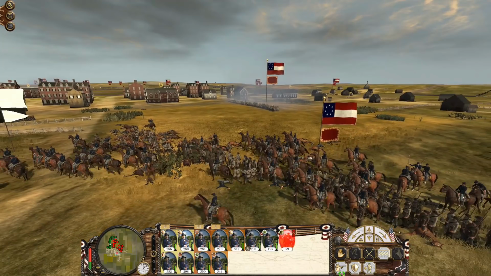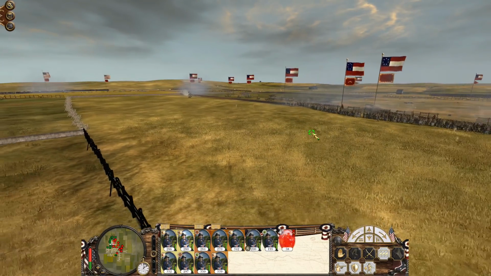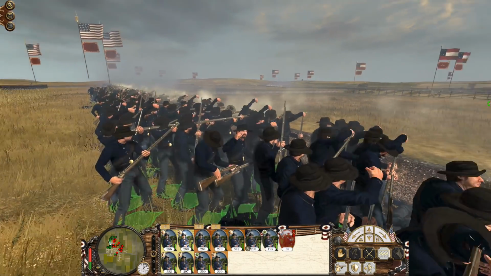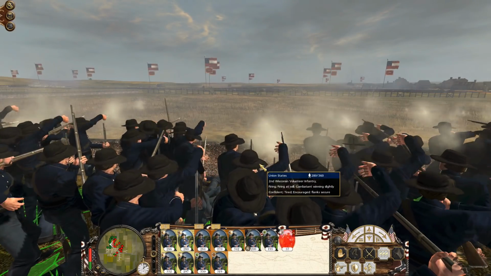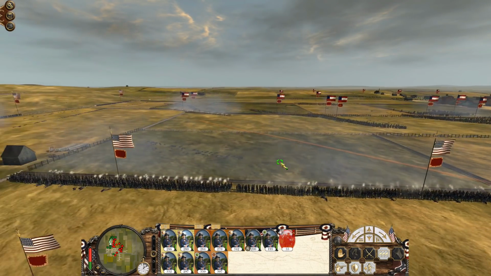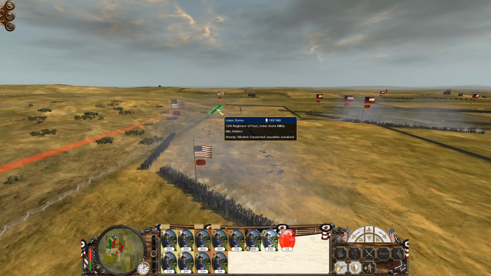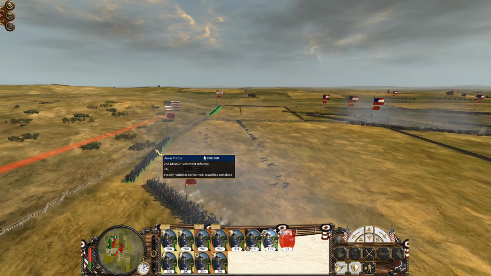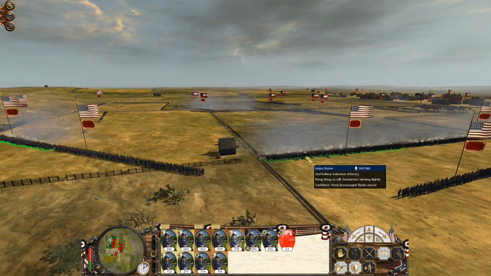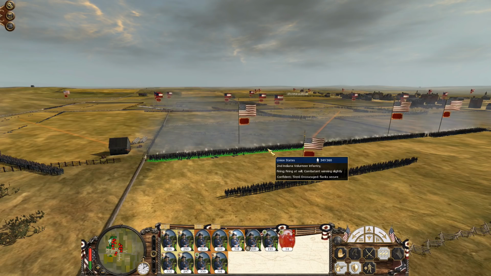Alright, my cavalry's trying to take out as many of him as I can along the way. This is the Alamo for me. The last stand in Kansas. Alright, here he comes.